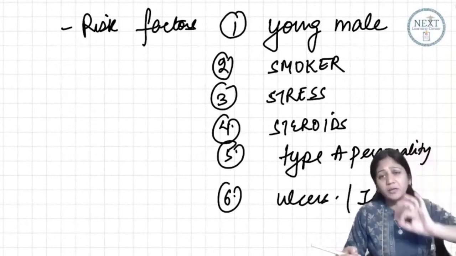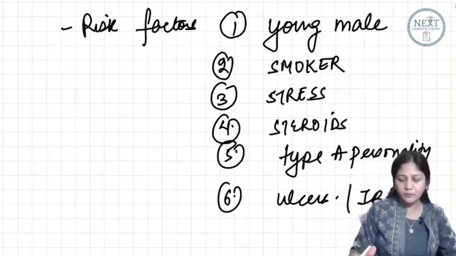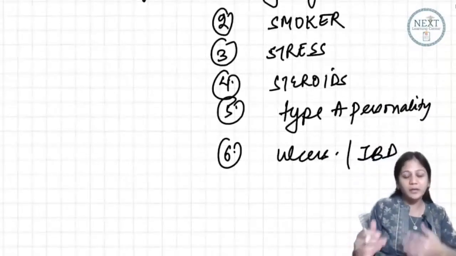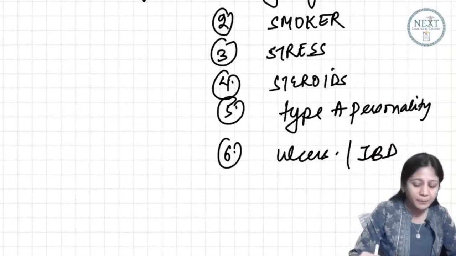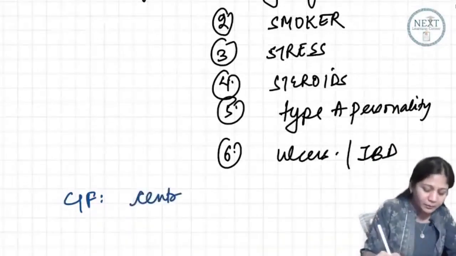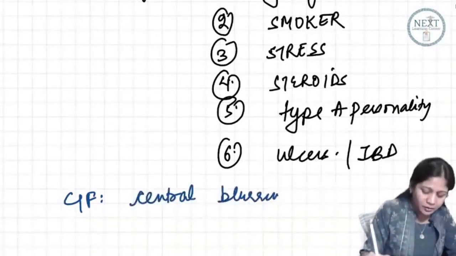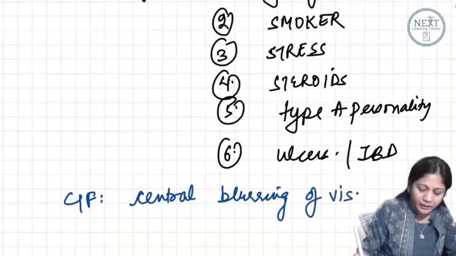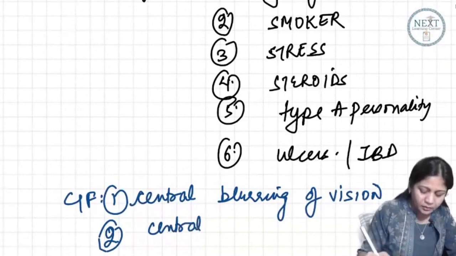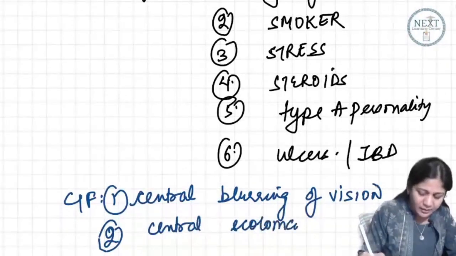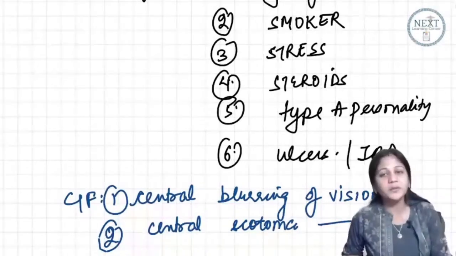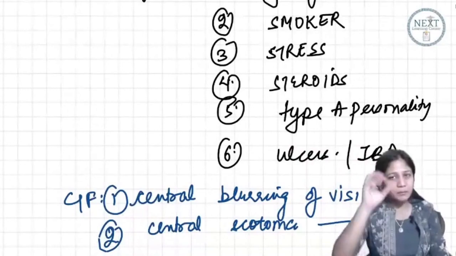Please understand each and every word is a question. Alright, so especially in young males, who is a smoker, who has stress, steroids, you can have a pump failure. Okay, the pump can fail. Now, as you told me already, there can be complaints of central blurring of vision, or more importantly guys, you will see a scotoma, mainly in the center. So this particular condition is called a central scotoma. Very very very important.